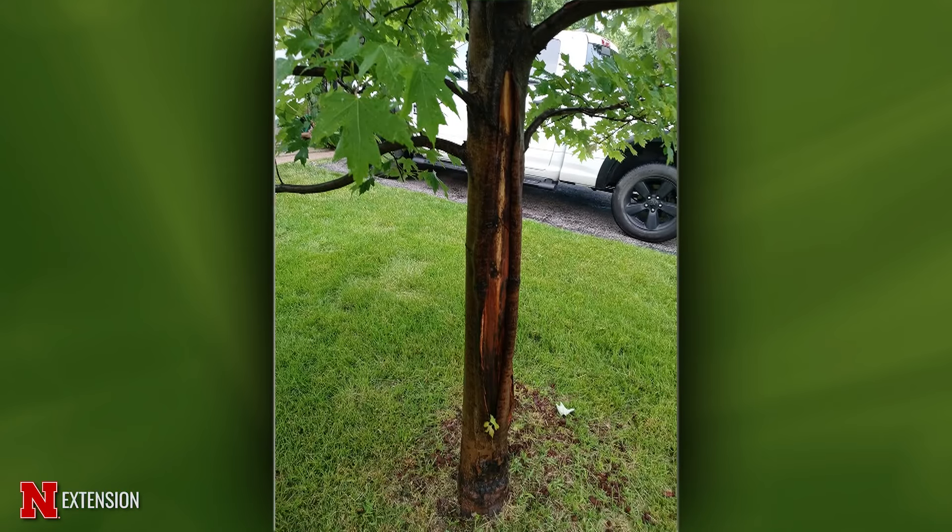One picture on the next one — this is a follow-up question. It's an autumn blaze maple and the crack on the trunk has gotten even worse. He's wondering if it's saveable, treatable, or start over. All we can really do is water, watch, and wait — we're going to see if it closes back up and gets that callus tissue in that area. I wasn't seeing much of a root flare, so it could be related to why we don't have that root flare. It's an autumn blaze maple, so maybe we could consider getting a different one.